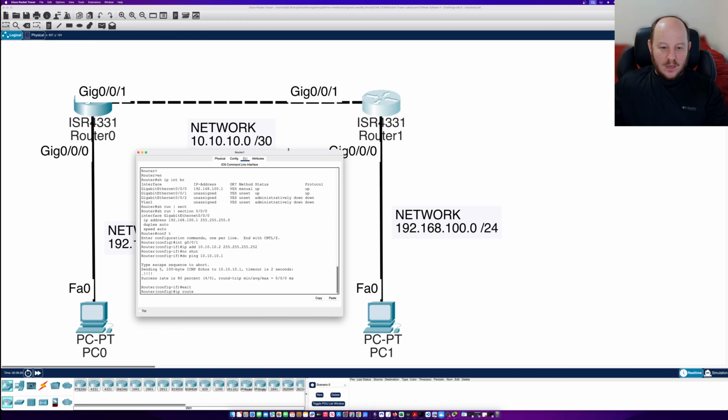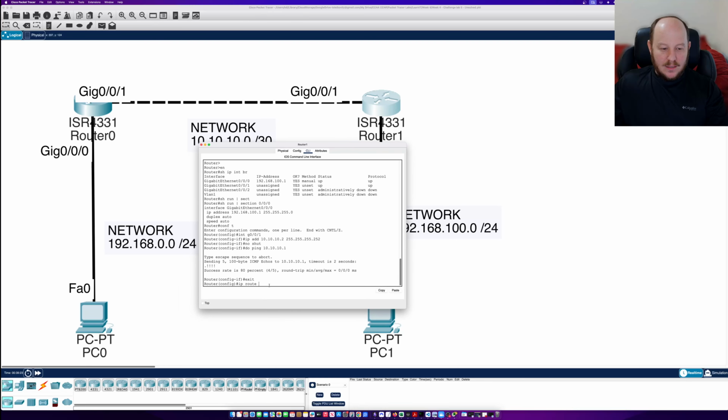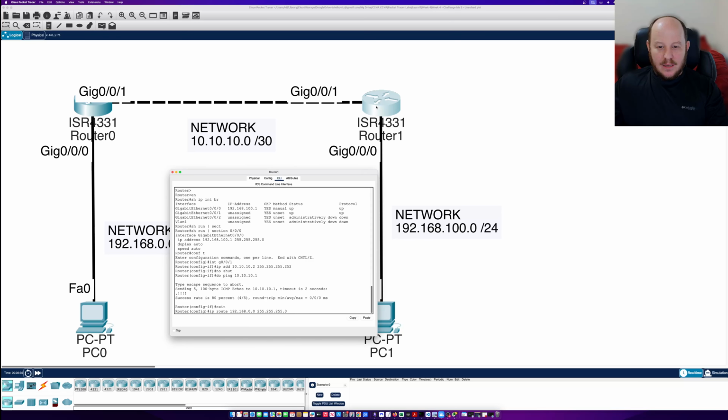Now in this case, we're going to tell router 1 how to get to the .0.0 network. So here 192.168.0.0, 255.255.255.0. And again, the next hop that it's going to take in this case is going to be the G0/1 interface of router 0, which was configured at 10.10.10.1.